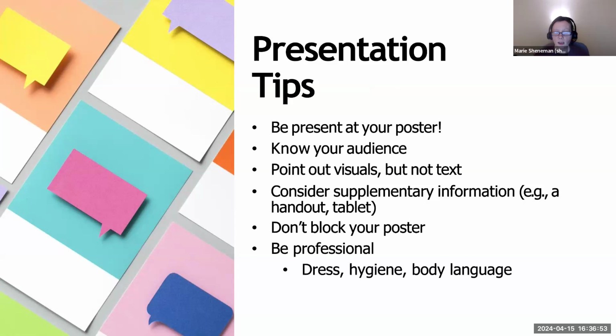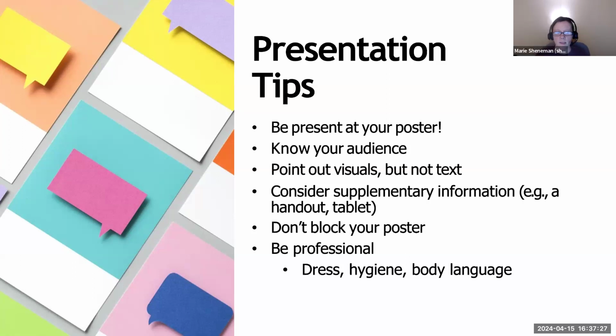Okay, so first and obvious, be present at your poster. Don't go hide in the bathroom for the hour. You want to be standing next to your poster. Know your audience. If you're an engineering student and an engineering student comes up and talks to you, then you know how to speak to them a little differently, whereas if it's a literature student, then you might need to present information a little differently. You want to point out your visuals, but not your text.